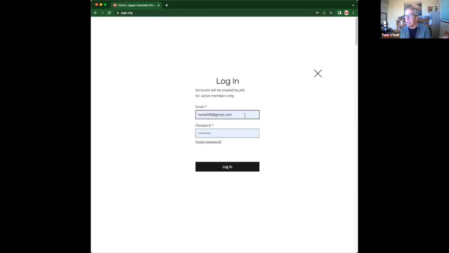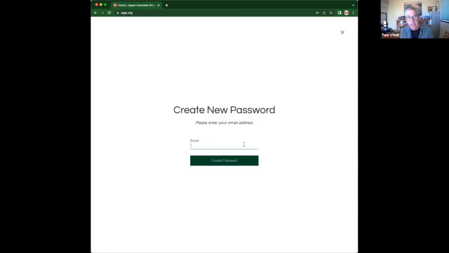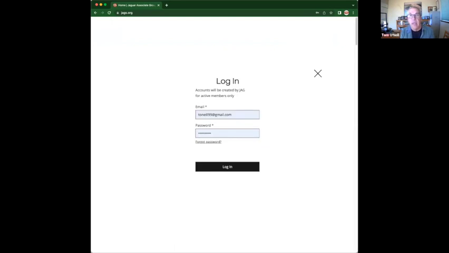When you're a new member, you get a link to come in here and change your password. I think it does say it's a forgotten password link, and we realize you haven't forgotten it. You're a brand new member, but it's the same link. So if you don't remember your password or this is your first time, just click the forgot password link, enter that email address, and it will generate an email to you. And I'll show you that.